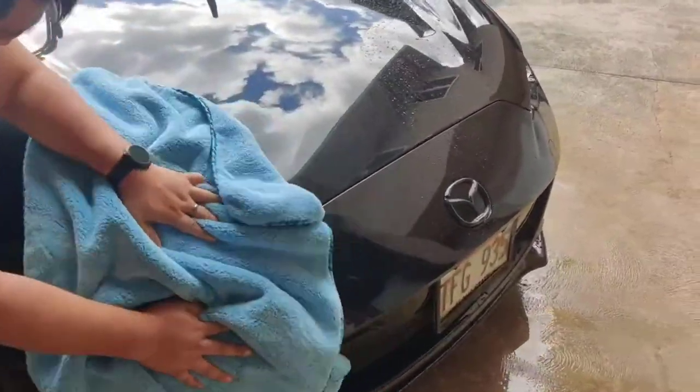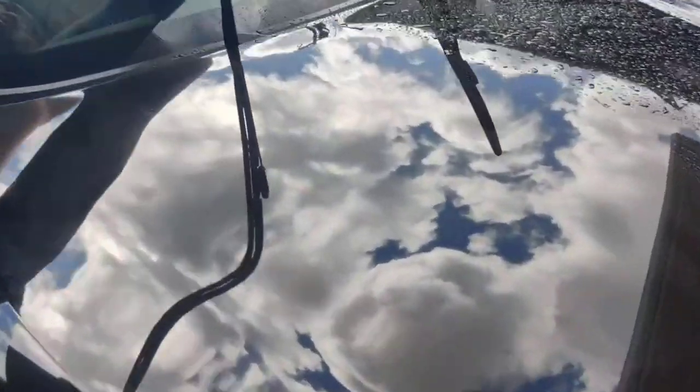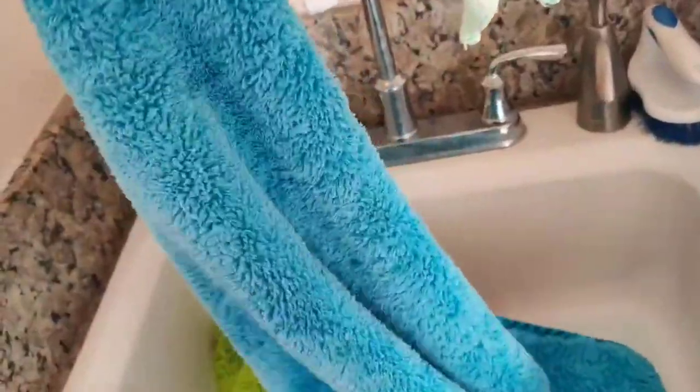You can see how big this is compared to this car. Honestly, it holds over a gallon and I was skeptical at first, but after being able to wipe down this whole car I have no doubt in my mind that it can definitely do that. This 36 by 25 towel is definitely worth the investment. You guys can't tell, but this thing is soaked — it is so heavy right now, full of all that water.